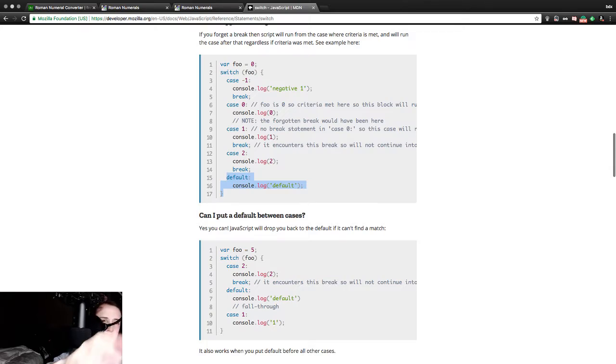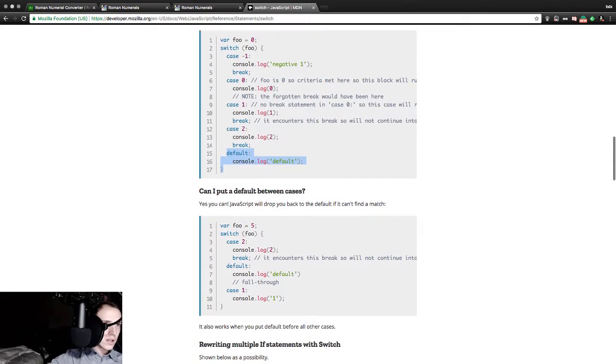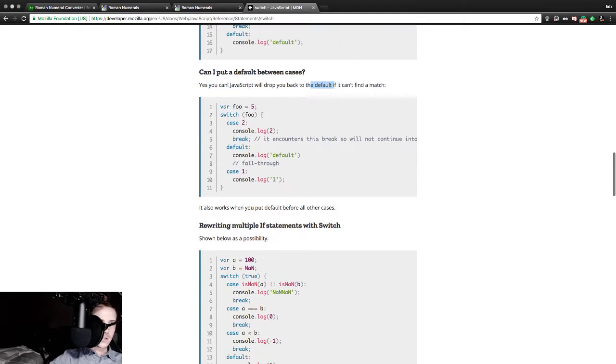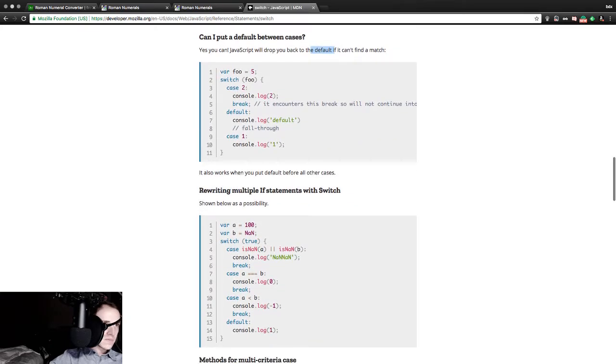I don't know. We can always adjust it later. Can I put a default between cases? You can? What? JavaScript will drop you back to the default if it can't find a match. Huh. You know, you learn something every day.